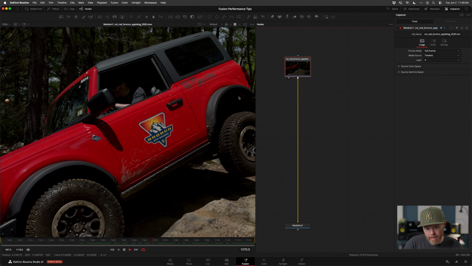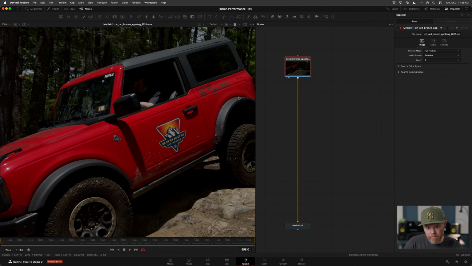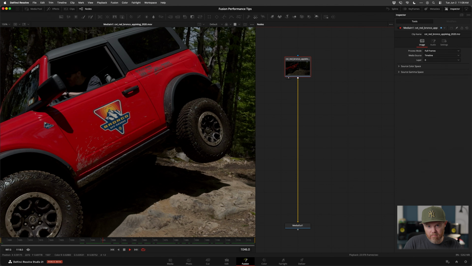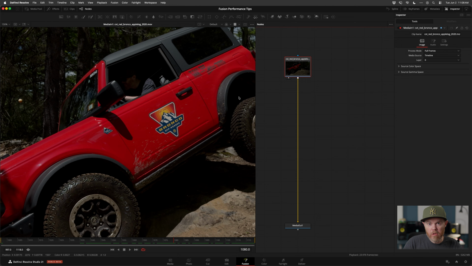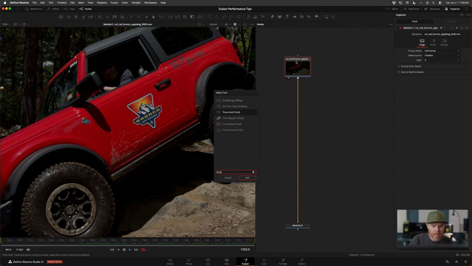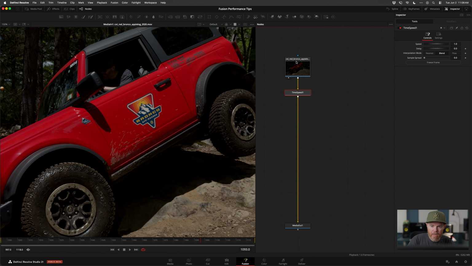What I mean by that is typically every node in Fusion is going to update on every single frame. But if you use a freeze frame, like a frame hold, to paint something out specifically, you don't need it to update frame after frame after frame to see the cache in the window there. So what I suggest you do is after you do something like a time speed, which is really the best way to get a frame hold, like freeze frame, it's got this button right here, click it. Now every frame is that same frame so you can paint on it.